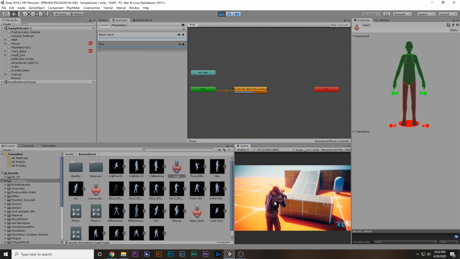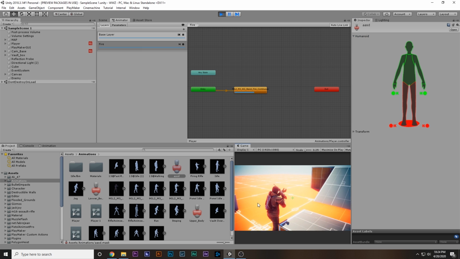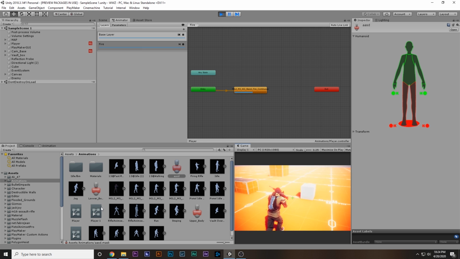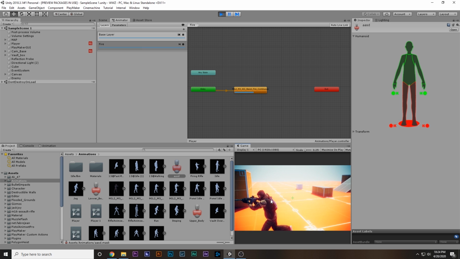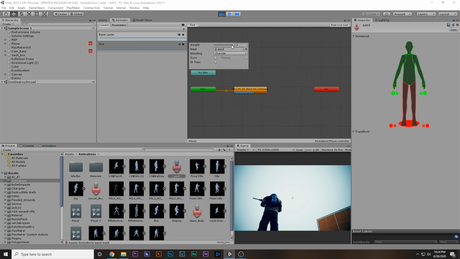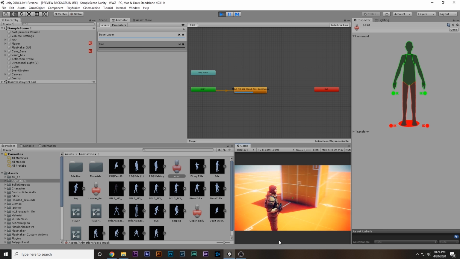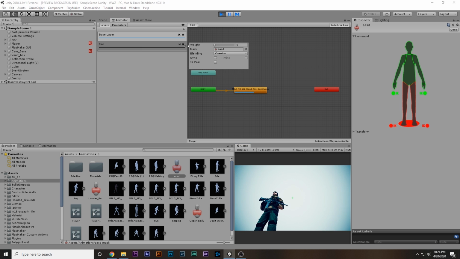Simple as that. So now if I move anywhere, if I do anything, he is gonna do that vibrating firing animation. If we run, if we vault, if we do anything, he is gonna keep on doing that firing animation. Simple as that, right? So if I set the weight back to 0, he's gonna do the normal animation. Okay, so basically what we are gonna do is we're gonna control the weight just like that.